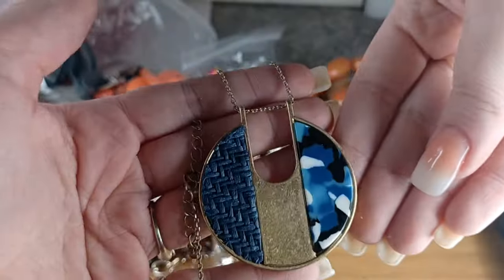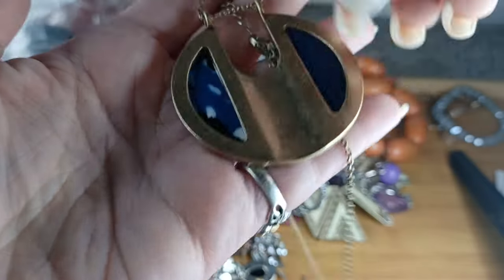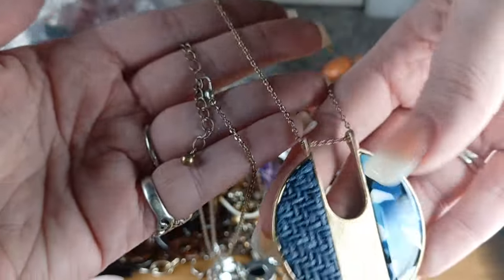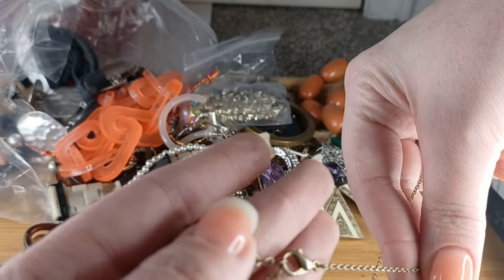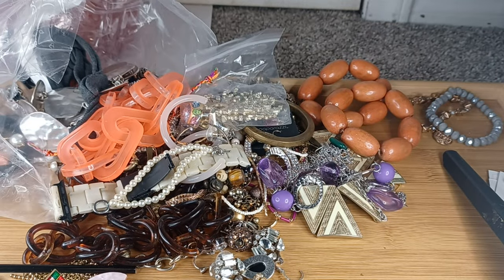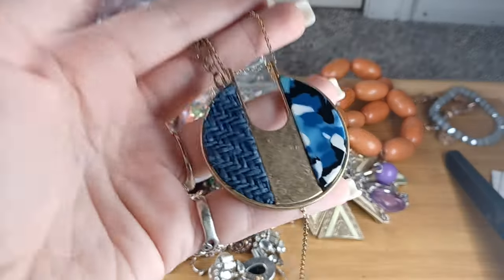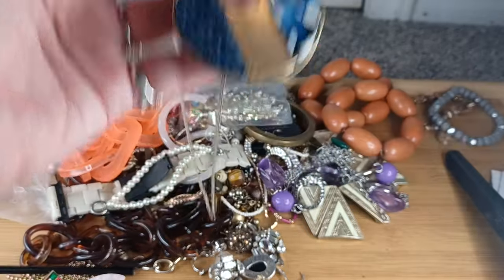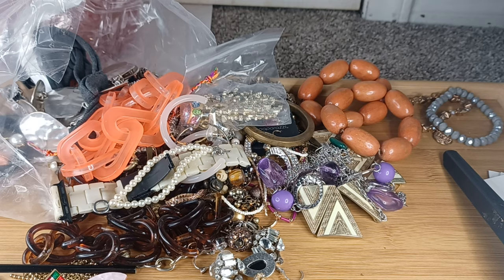I also saw this — really cool, like braided wicker put on felt so it's sturdy. Nice matte gold tone. There is a little bit of color loss at the clasp, but the rest of it no one's going to see at the back of your neck. This is a 14-inch drop — 28 inches with a 2-inch extender, so 28 to 30 inches. Number twenty-eight, because there is some minor color loss at the clasp, we will do this for $7.